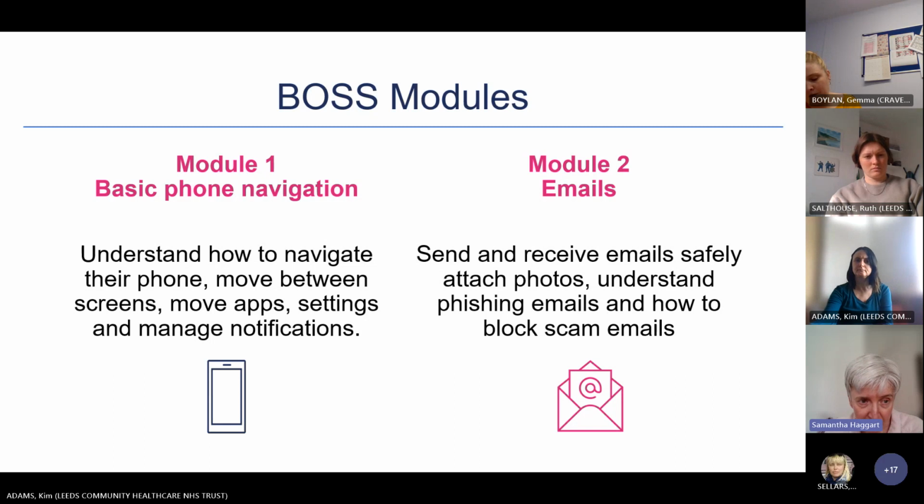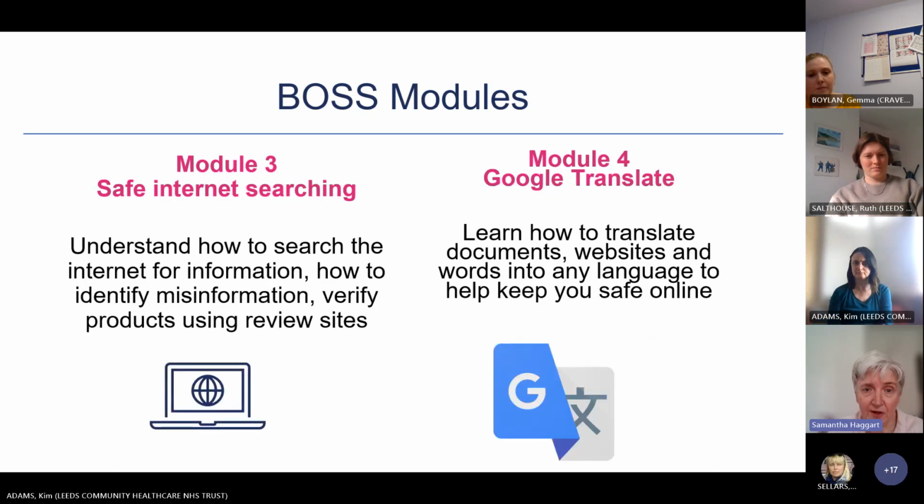If we go on to slide 9, we do looking at safe internet searching, how to find information on the internet. Then we will do Google Translate, and that depends on the learner. Sometimes we might do that right at the beginning, and I will cover that in more detail soon with some of you that want to know how to do that.